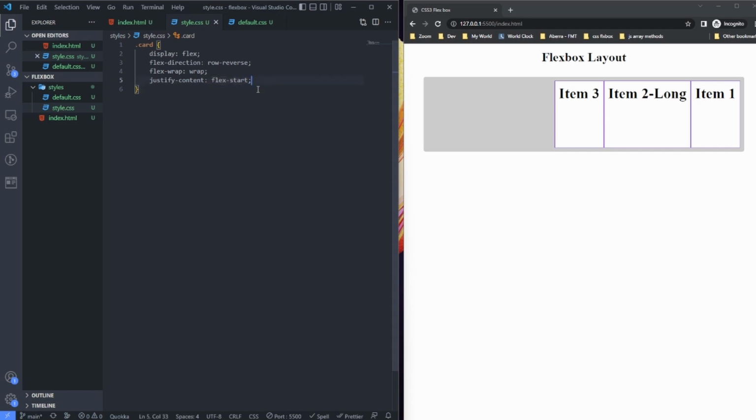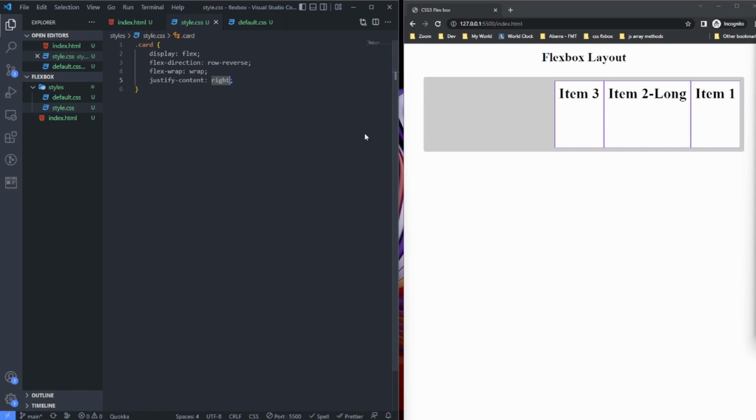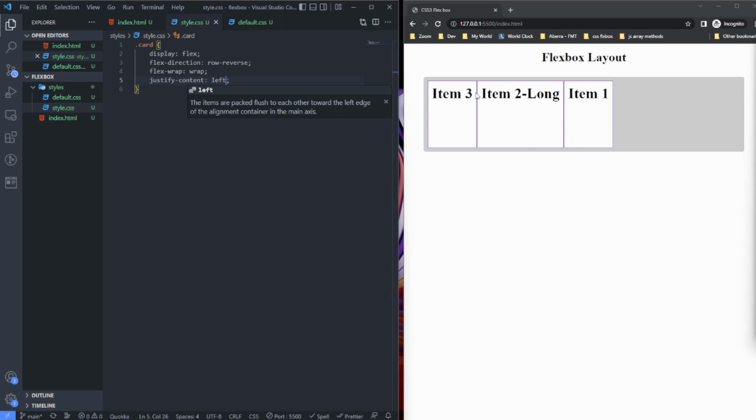One is aligned along the main axis, one is aligned based on the writing mode of the container. There is also the left and then right. So if I use right, it is going to behave like doing end, just like this. It is going to align the items at the end of the container, unless it doesn't actually make sense, then it's going to behave like end. The same thing if I do left, it is going to align the items at the start of the container or at the left side of the container, unless it doesn't make sense, then it's going to behave like start.